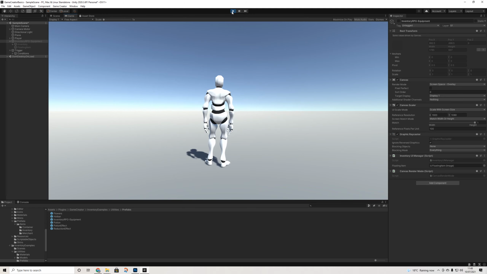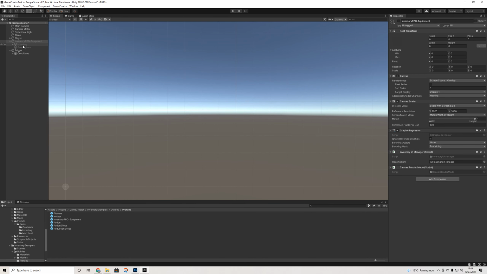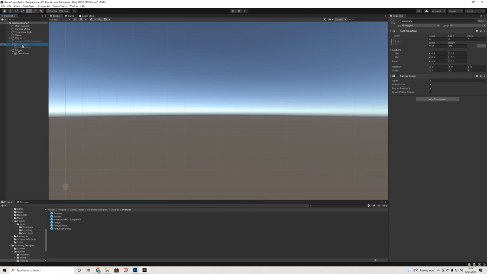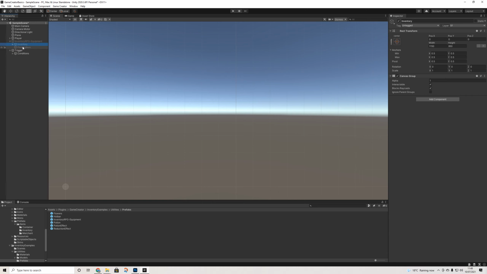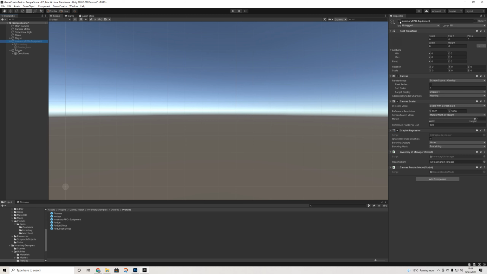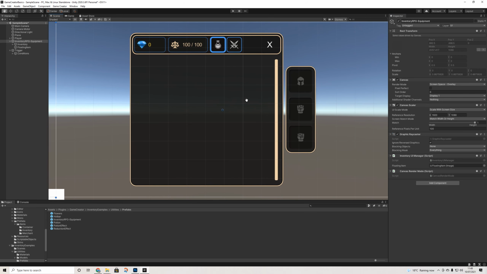So that little animator is actually related to the actions for the inventory. So that's the reason why. So if you've come across this and you're like, why does it automatically close again? Well, that's why it does. Cool. So let's head back to our inventory UI and have a look at how all of this works.